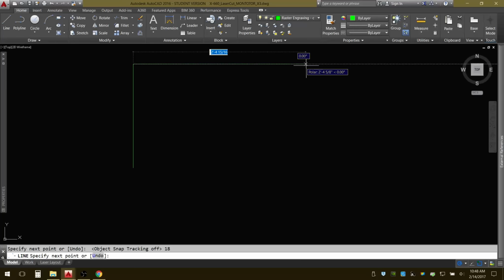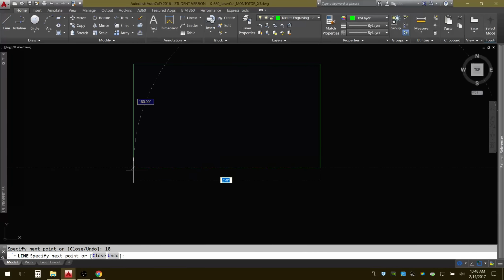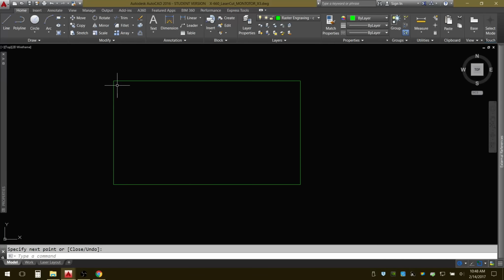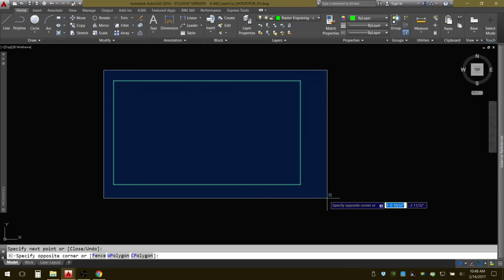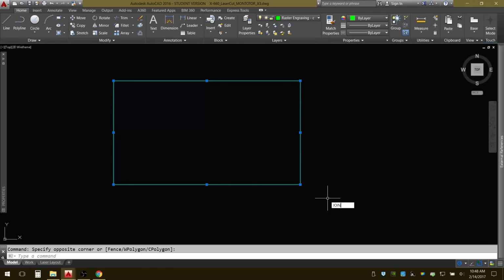I can move over now to the right here, type in 32, enter. It should be defaulting to inches. Go down, 18. And then I can close it here, and this is an object snap that is automatically on. Okay. The other thing I can do with this, I just want to select this whole overall thing and just type in join. That's going to join all these lines, so it's a particular rectangle. Okay, so I know this is the field that I'm going to be working with in terms of my cutting.